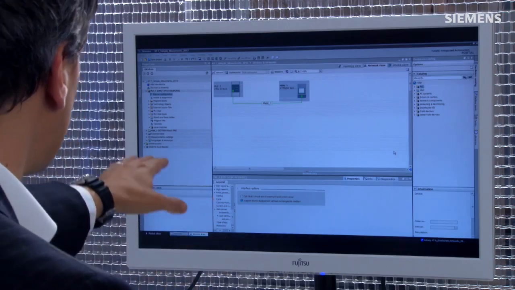The ability to add distributed networks to your current automation system gives you scalability and flexibility that can be a huge advantage. Let me show you how easy it can be. As you can see, in our current automation system we have a controller and an HMI panel, so let's add some hardware to it.